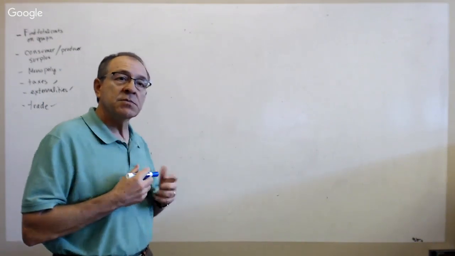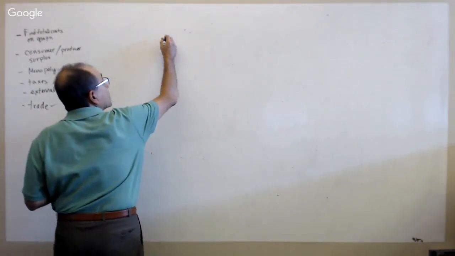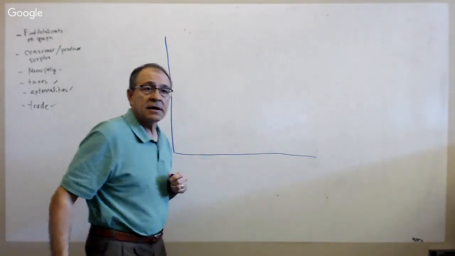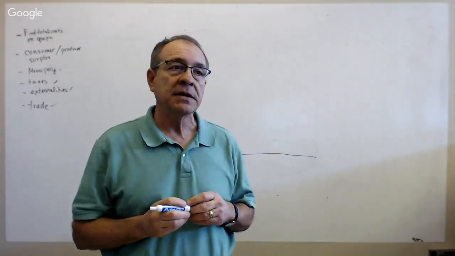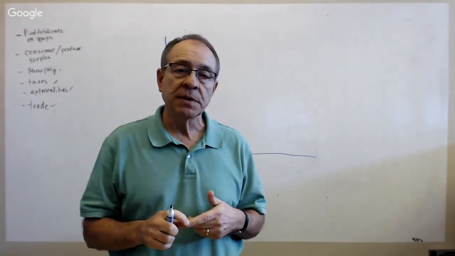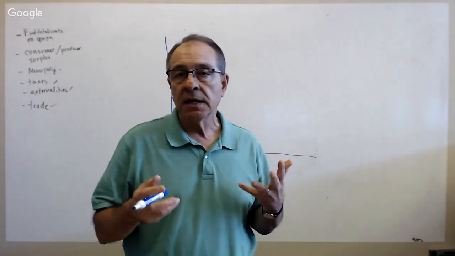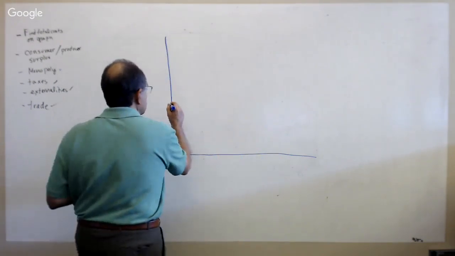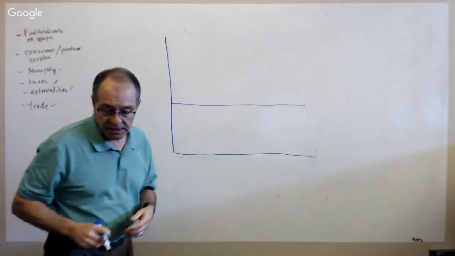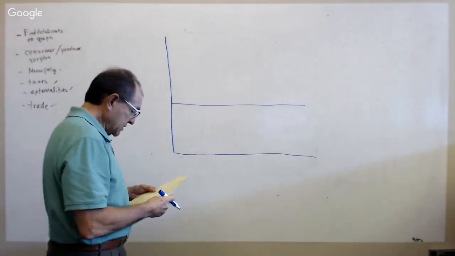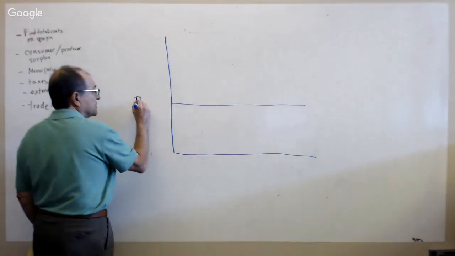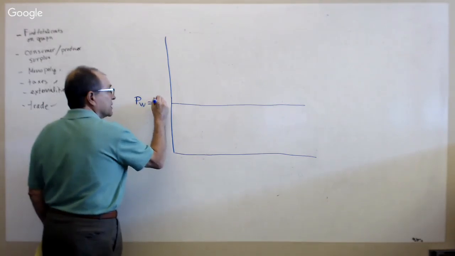All right, so let's start with the small country case. I'm going to continue to do what Kara did in terms of illustrating how you go about calculating the impact of these tariffs on consumer surplus, producer surplus, and economic well-being of the nation as a whole. All right, so I'm going to put in a straight line here. I'm assuming that this country is a small country in international trade. So this is going to be the world price. The world price of this particular product is $6.